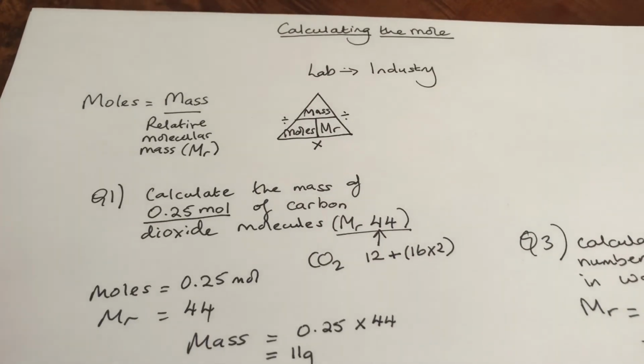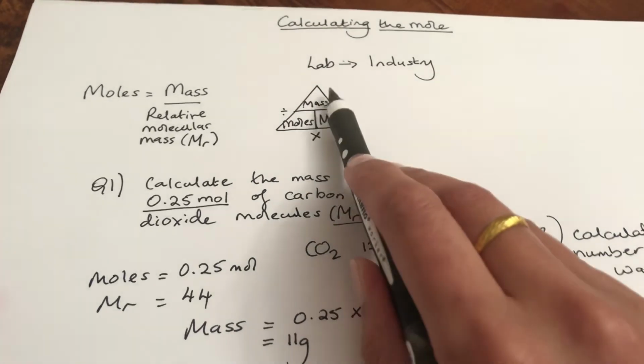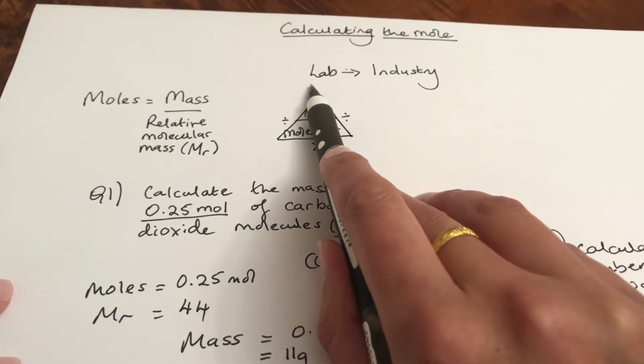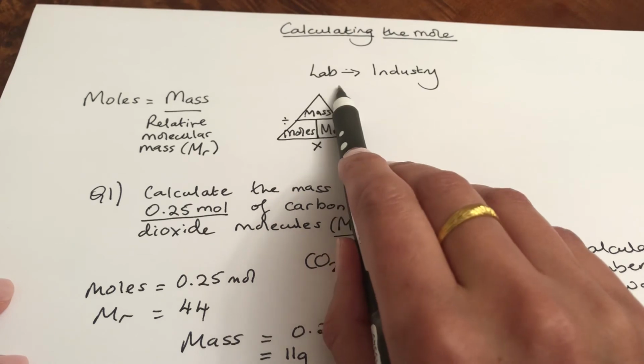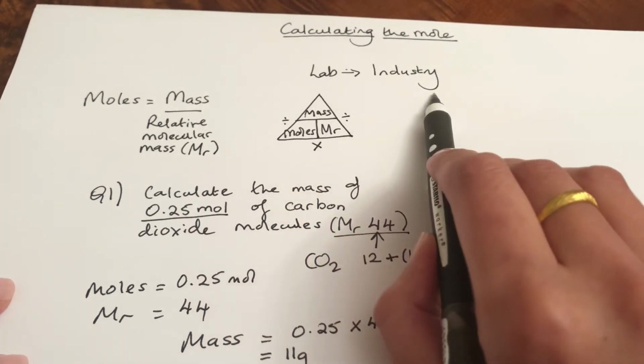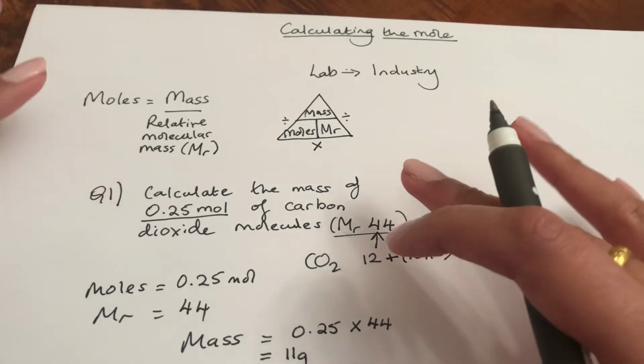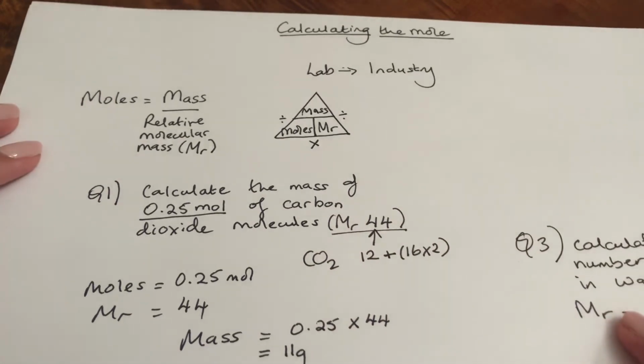And remember, these calculations are super important for us to be able to upscale any of the substances that we'd like to make, ranging from medicine to beauty to health, from the lab to industry, and get them into places like Boots, or get them into really huge chemical companies and pharmacies and lots and lots of manufacturers.